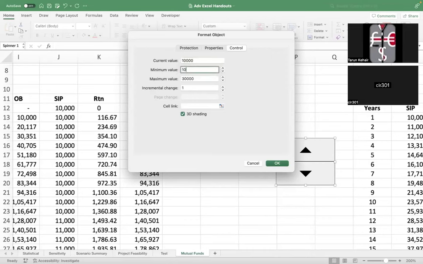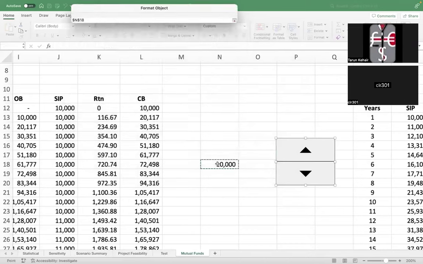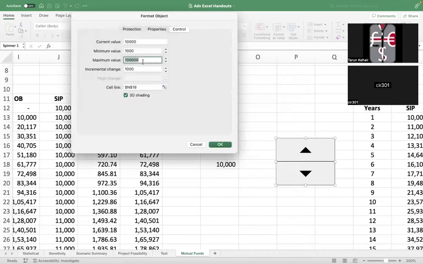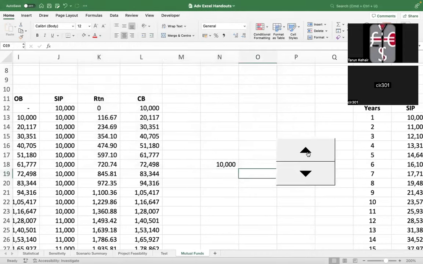Or let's say minimum value of the SIP is 1,000. Maximum value, let's keep it as 1 lakh. The incremental change we keep at 1,000. And this is the cell link. Okay, it's 30,000 maximum, so we'll keep it 30,000. Now what will happen if I change this remote control? Can you see the number is changing?